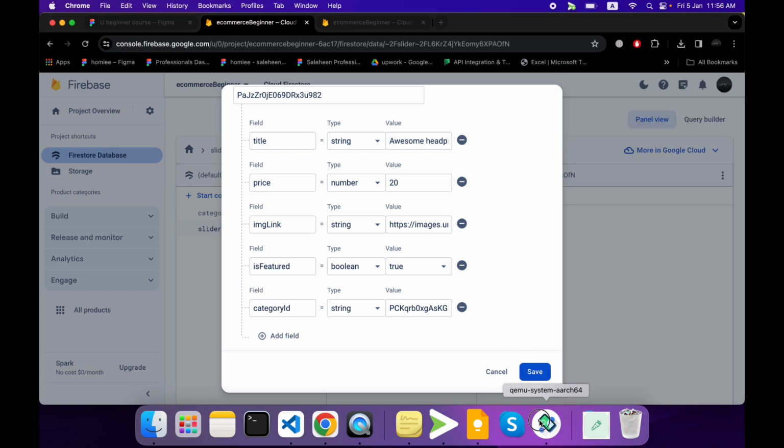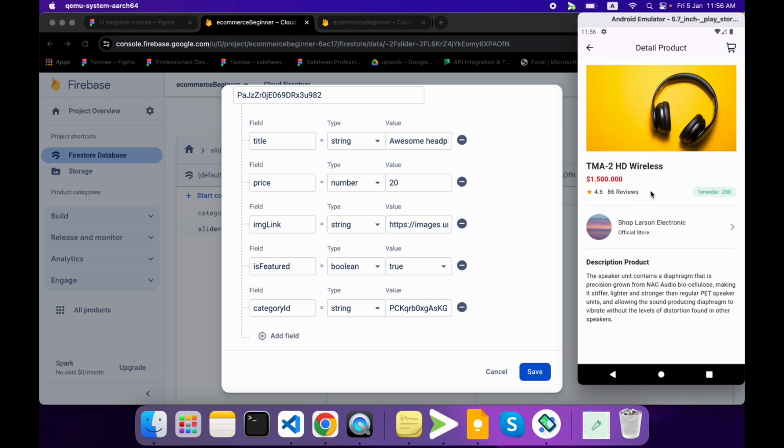Oh wait, we will have a description for each product. We can have these other details, but for now I will just skip these details and let me show you the description part. I will show you how to filter things in the categories. Then we will automatically understand how to do these shop sections. Okay, so we will have a description.